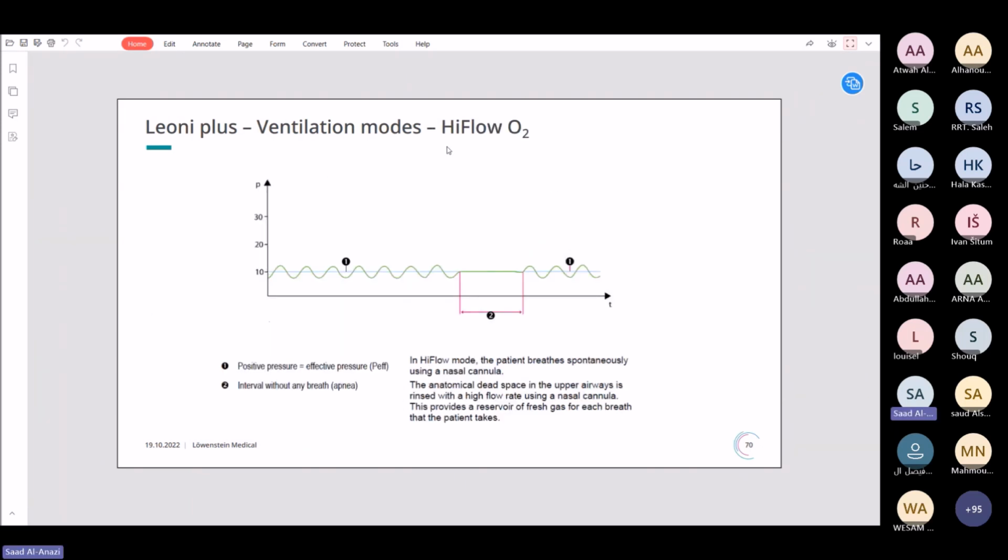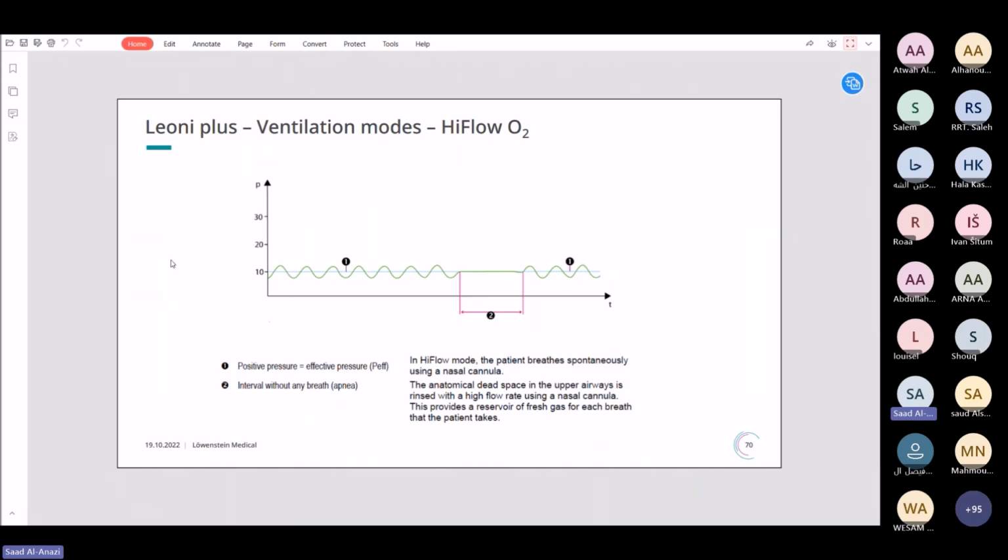Here we have the high flow oxygen options. As you know, we explained how you can connect the high flow setup. So still you can provide the high flow for the neonatal population by any kind of interface. You can generate the high flow up to 20 liters per minute. So you can select how much flow you need to deliver to the baby and the FiO2.